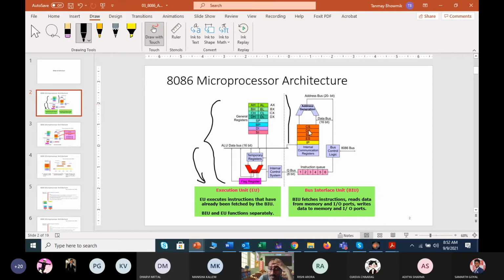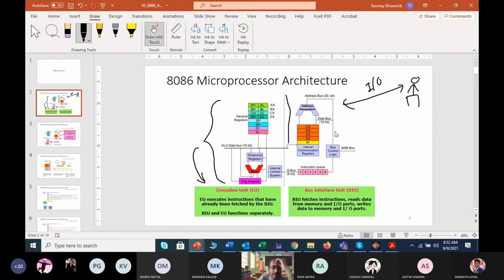So say you are sitting here with your system, and this is your processor. This bus interface unit will fetch the instruction from you through which part? Through the IO ports, because you may give an instruction through this input output port, right? So that is one point. Then another thing: you have given the instruction.